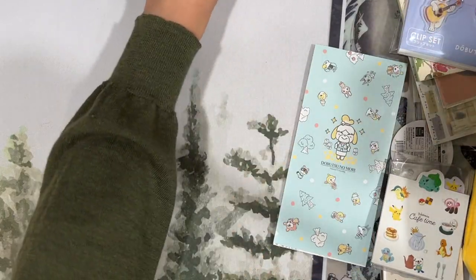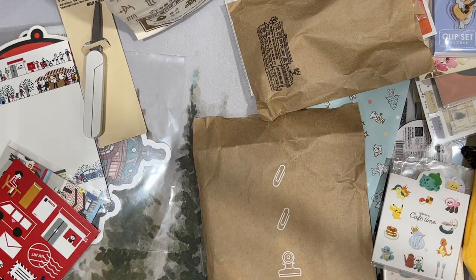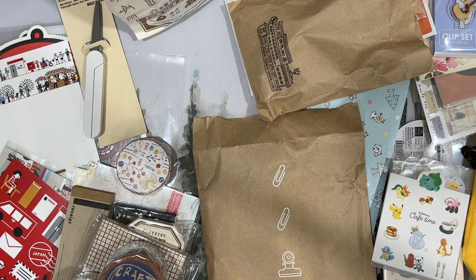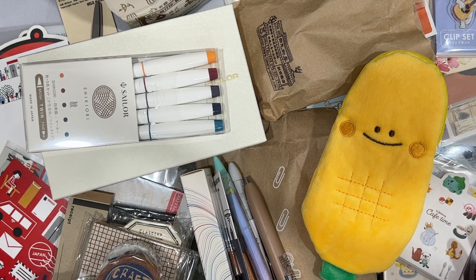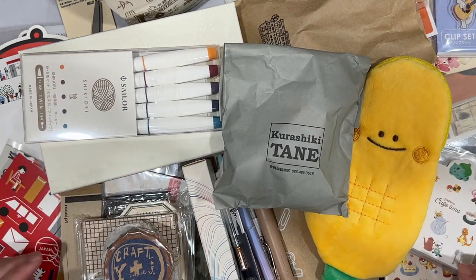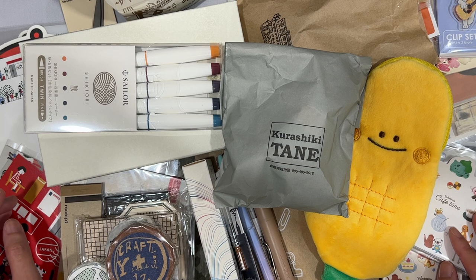Now I'm trying to put everything together on screen to show you all of the things I ended up getting. I did end up purchasing quite a lot of stationery — this is probably the most stationery I've bought at one time across this and my previous video. I saved up for months leading up to this trip, so I was in a good position to buy all these things, but it was still a very new experience for me — one I probably won't repeat anytime soon. I'm really looking forward to using everything and incorporating it all into my journaling. Thank you so much for watching, bye!